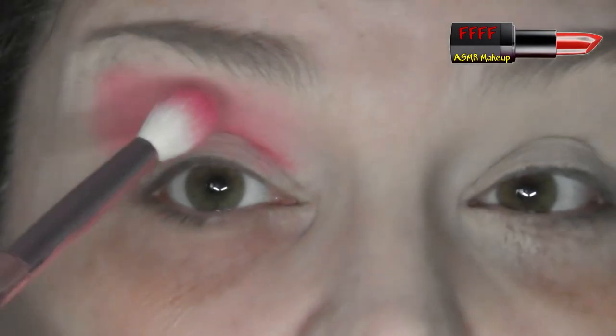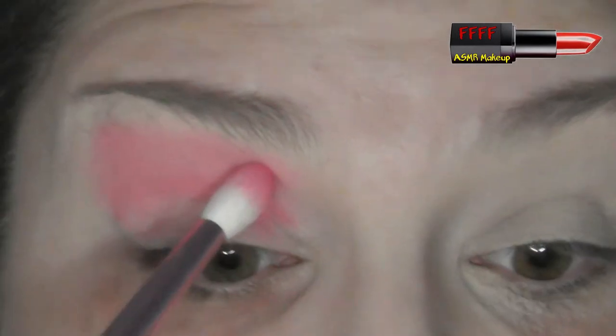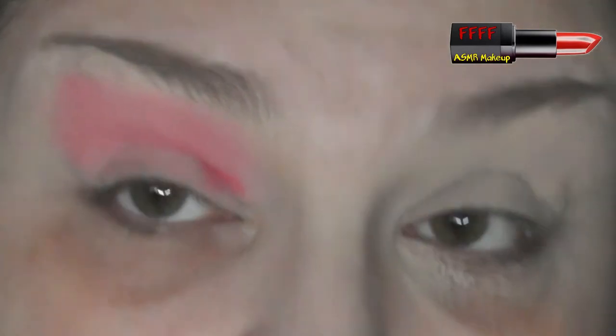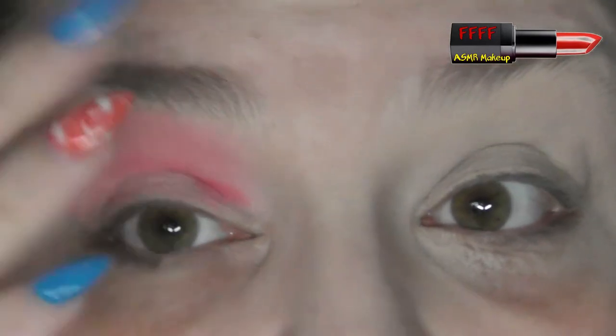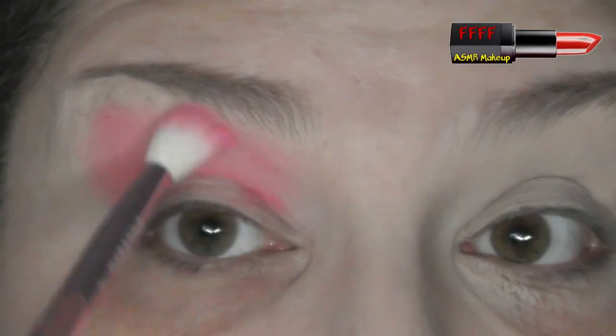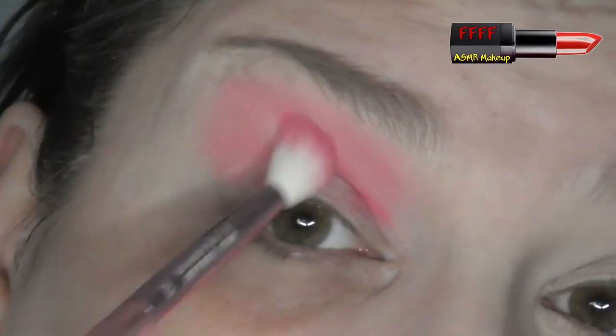I mean, they're sold out at the moment, but they're meant to be limited edition, but we all know what Morphe's limited editions are like. Jaclyn Hill was meant to be a limited edition. Okay, that blob there is actually where the shadows got wet, because my eye was streaming, so... And this is picking the colour up well.